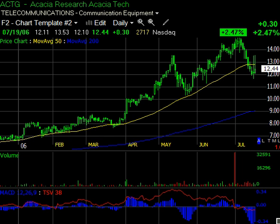So that means we want to position ourselves to take advantage of this, and what that means is we're finding shorts that are oversold, and this is relieving that condition. So presumably we're going to find some setups. The first one we're going to take a look at tonight is ACTG, Acacia Research. This is communications equipment, and I do believe earnings on this one are due out tomorrow after the bell. So keep that in mind. I generally don't like trading before earnings, but we're going to take a pop at this one anyway.